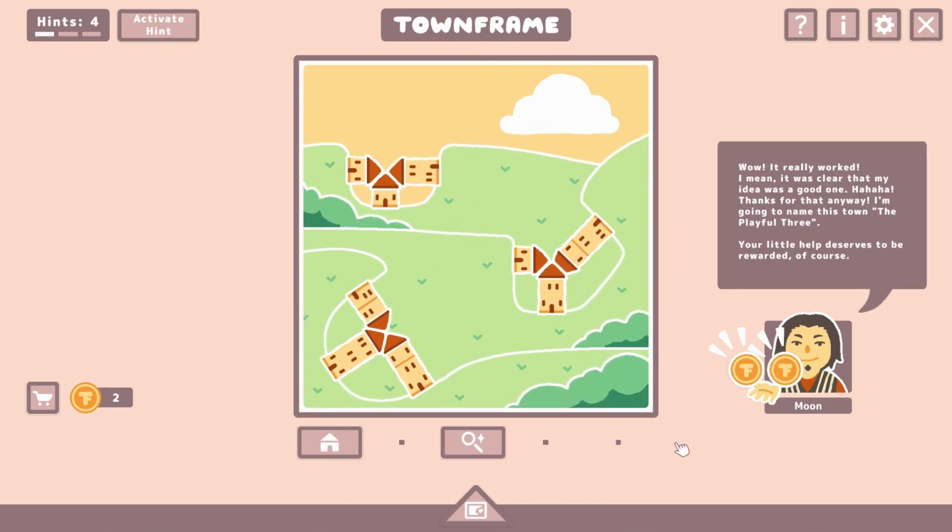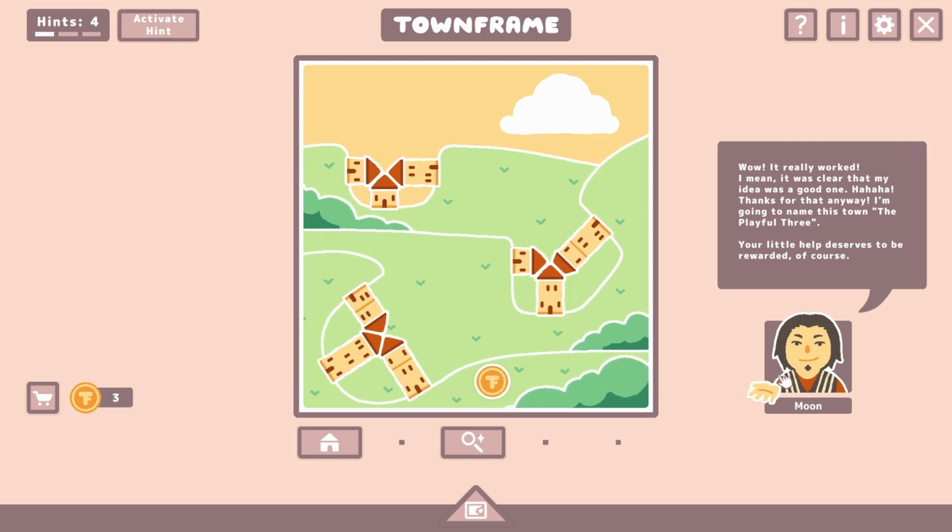Wow, it really worked. I mean, it was clear that my idea was a good one, haha. Thanks for that anyway. I'm going to name this town the Playful 3. Your little help deserves to be rewarded, of course. Oh, 2 coins, thank you, Moon.